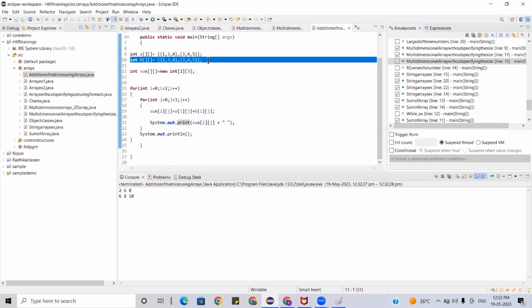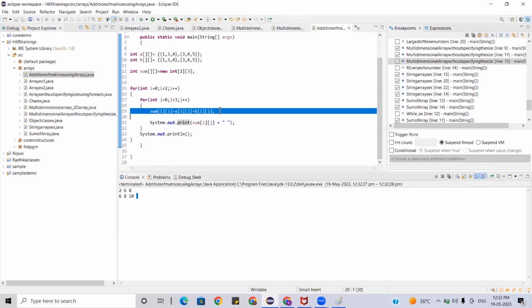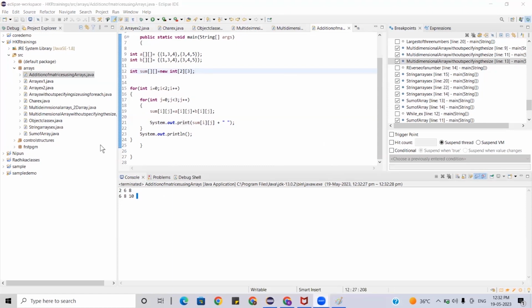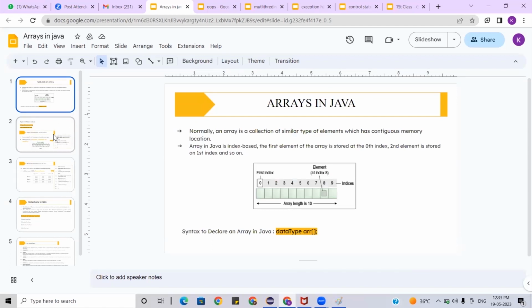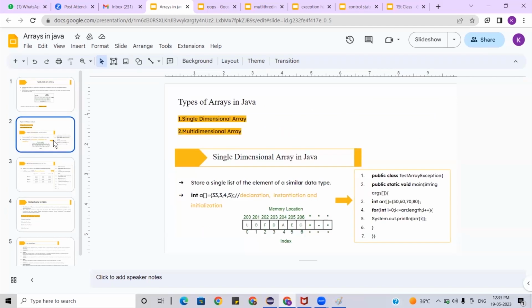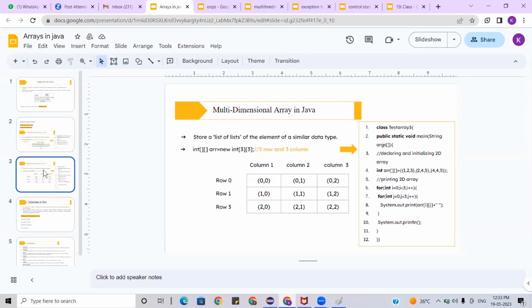Similarly, if you wanted to add another row, you can add it here by giving the index as 3, and then you'll be facing the third row also. So here you have to write plus C of I of J, and then use another loop for that. So we are done with arrays. Okay, so what is an array? We are done with arrays, single dimensional arrays and multi-dimensional arrays. This is how the multi-dimensional array is all about.